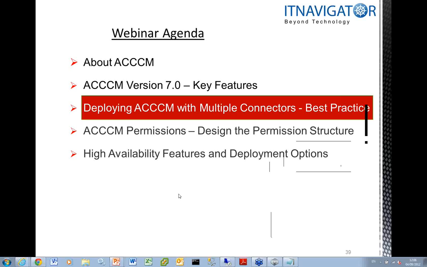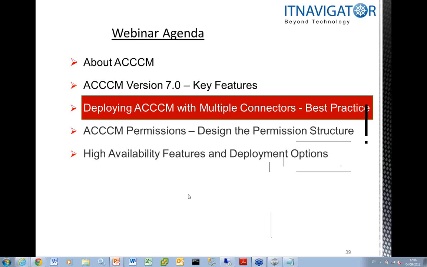Okay, so right now we're going to talk about the challenges around deploying multiple connectors, and most of the Control Manager implementations worldwide are multi-connector implementations. And sometimes if things are not planned correctly, or if the customer thinks that everything should be done in the next world, instead of doing an actual real implementation, things can go a little bit wrong. And we are here in order to share with you our best practices from more than 500 implementations that we did in the last couple of years.